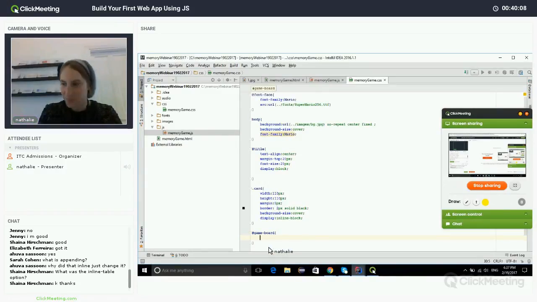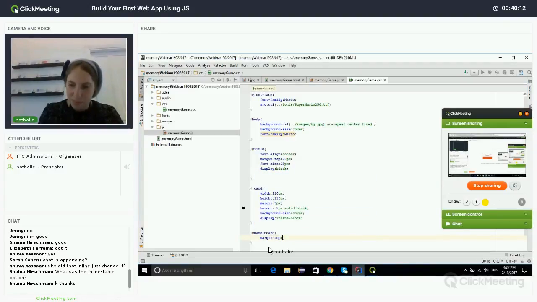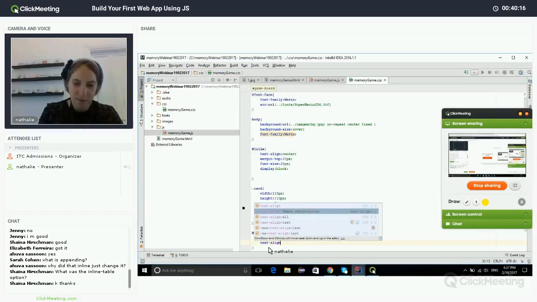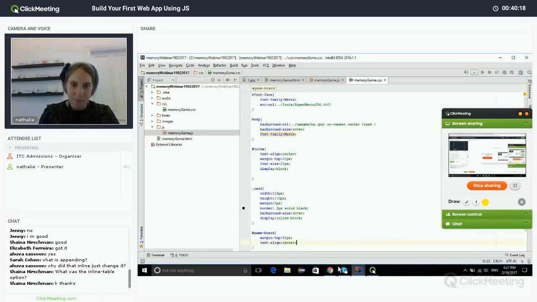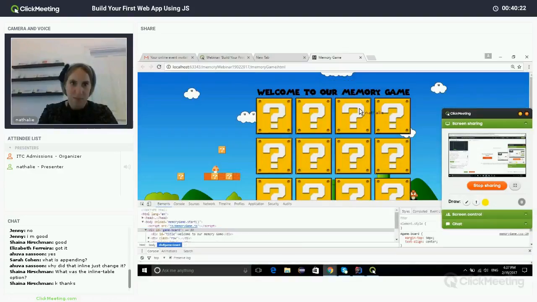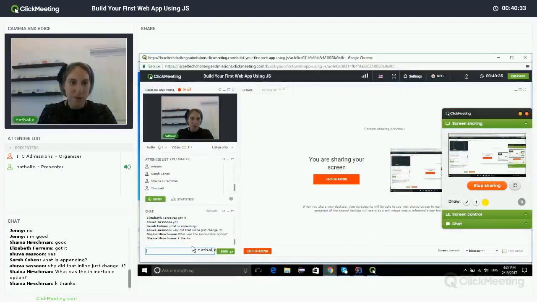And I'm just going to add a little margin top and text align. There we go. Okay, let's go on. No other questions? Can I go on with the second part of our game?